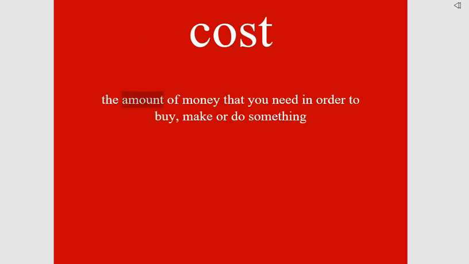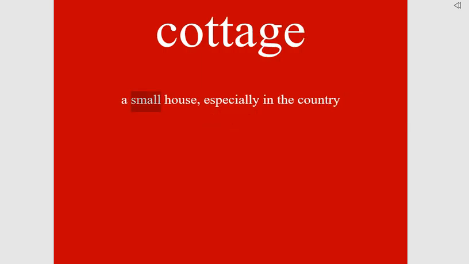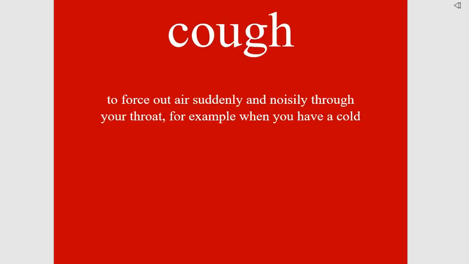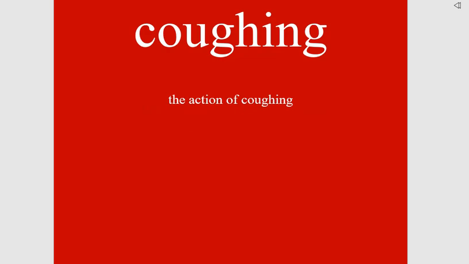Cost. The amount of money that you need in order to buy, make, or do something. Cottage. A small house, especially in the country. Cotton. A plant grown in warm countries for the soft white hairs around its seeds that are used to make cloth and thread. Cough. To force out air suddenly and noisily through your throat, for example when you have a cold. Coughing. The action of coughing.